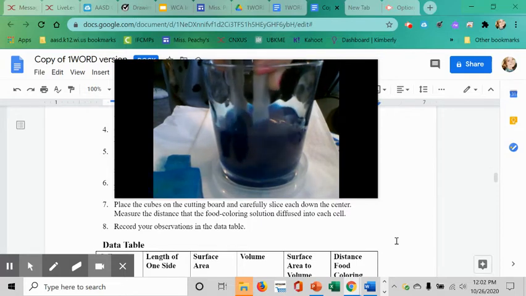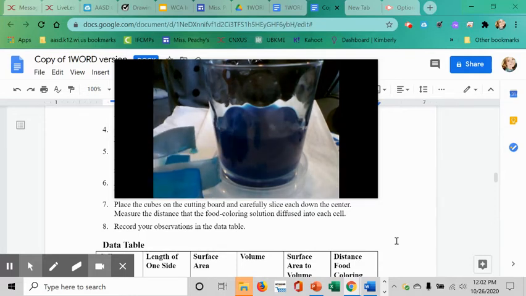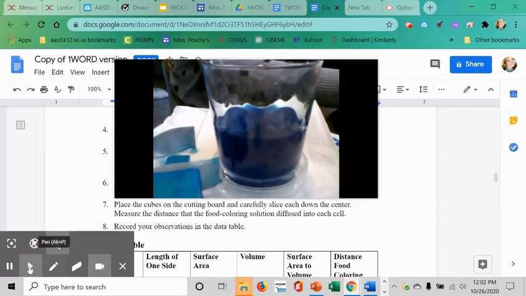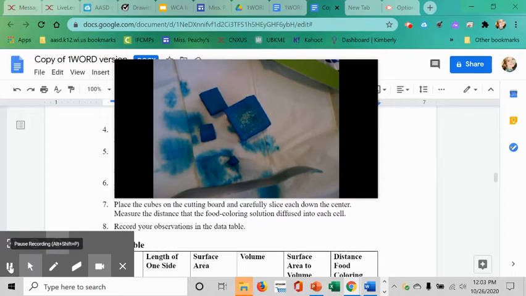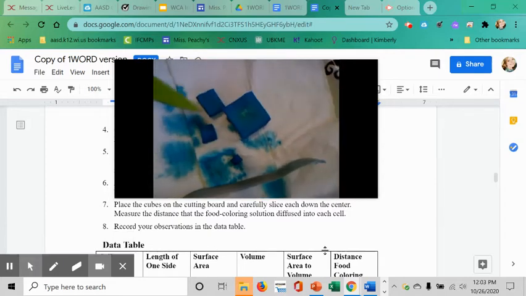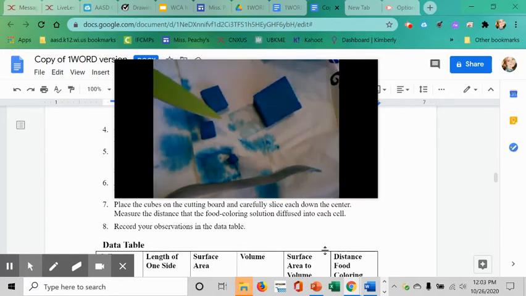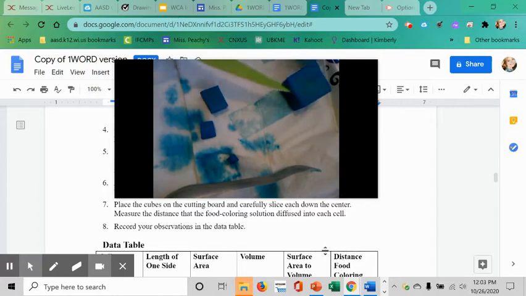The little guy is going to be kind of a pain to get out, I believe. There we go. All right, I got to grab a knife real quick here. All right, so they are now on paper towel. I'm just patting them dry a little bit here so that they're not too messy.